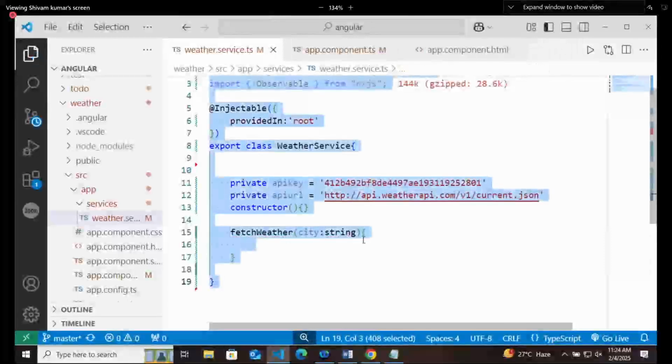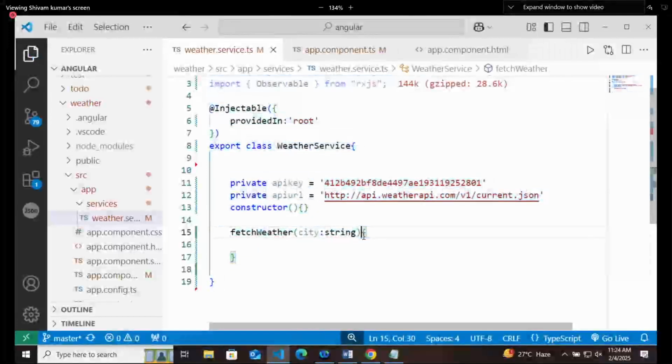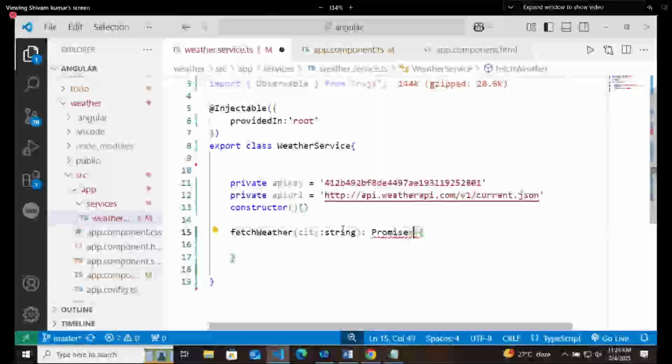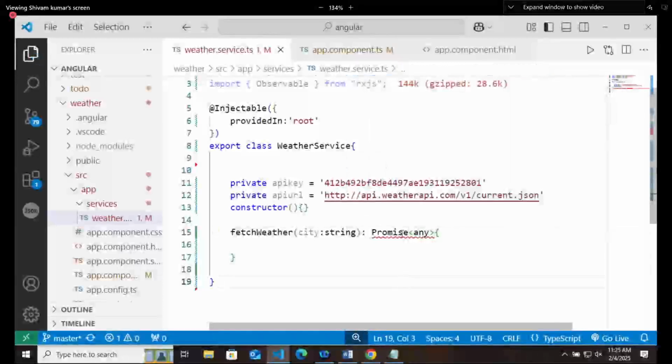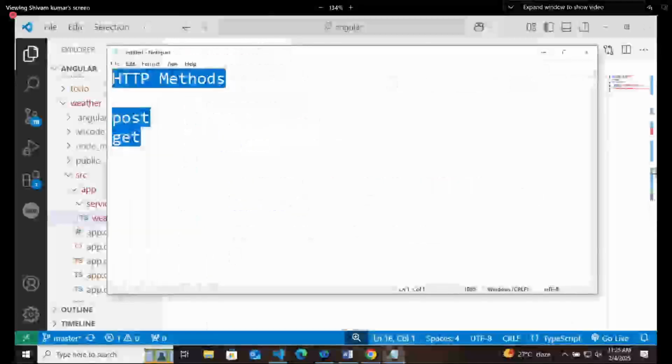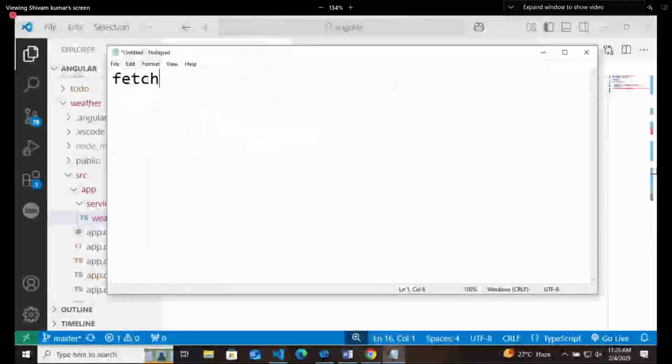Now we are going to use the same method, fetch, that we were using normally. So it returns a promise. So I will cast the function to return a promise of any type, because we are going to make use of the fetch method, and fetch returns a promise.